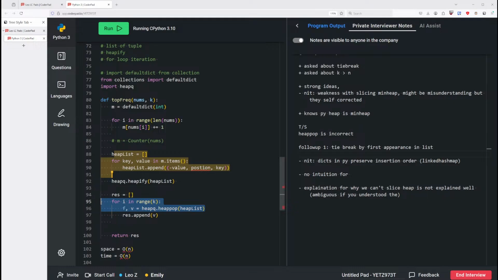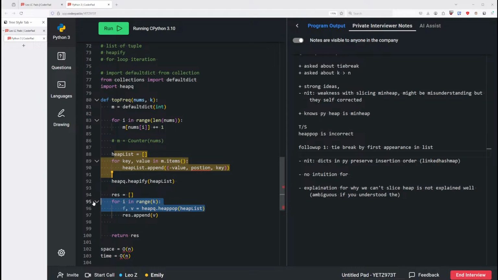You said heap pop is constant. That's actually not true. Heap pop is actually logarithmic in the size of the heap because it requires maintaining the heap invariant. After you pop it, you need to rearrange the rest of it. So it's log of the size of the heap. So this would actually have been k log n, right? You did k. This is the size of n, right? In the worst case that's n, so that's actually k log n. So that analysis was actually incorrect there.